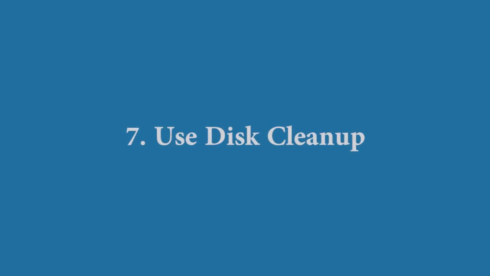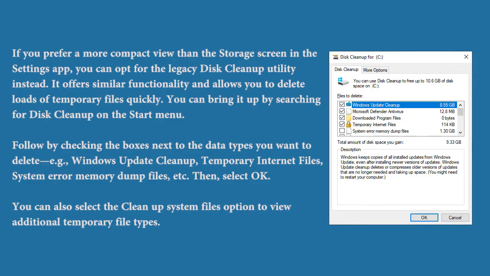7. Use Disk Cleanup. If you prefer a more compact view than the storage screen in the Settings app, you can opt for the Legacy Disk Cleanup utility instead. It offers similar functionality and allows you to delete loads of temporary files quickly. You can bring it up by searching for Disk Cleanup on the Start menu.